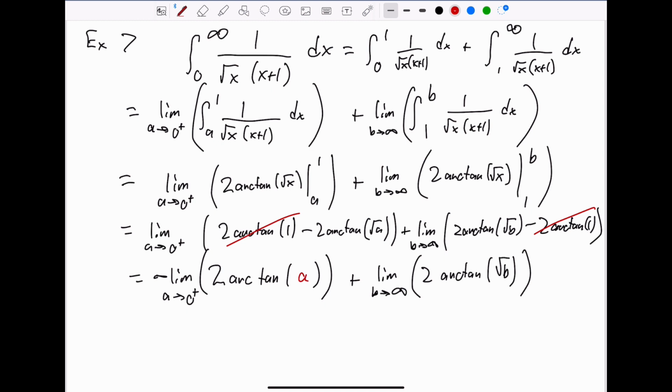And for the second limit, instead of having the square root of b, well, b goes to infinity. So if b is going to infinity, so does the square root of b. So I'm just going to replace this with a b. And now I'm thinking about limits of the arctangent function. I don't assume that we really are familiar with limits of the arctangent function, so let's take a look at Desmos and see if we can use the graph to intuitively solve these limits.